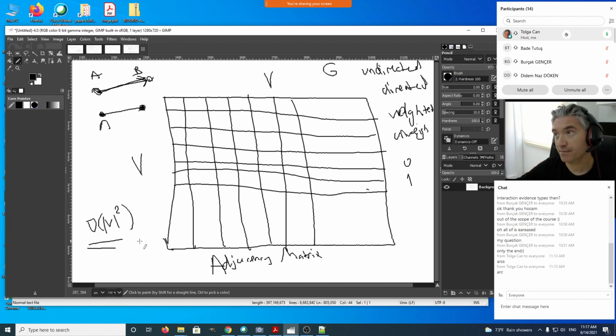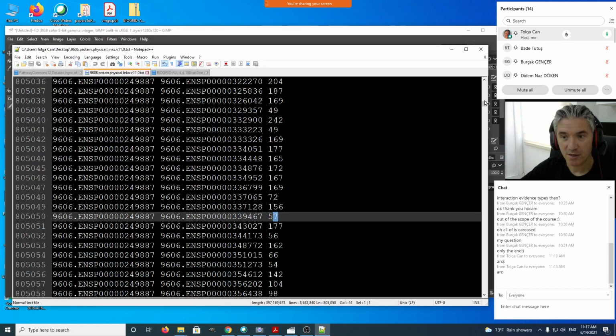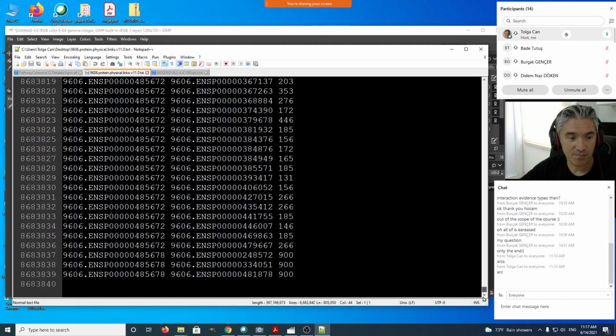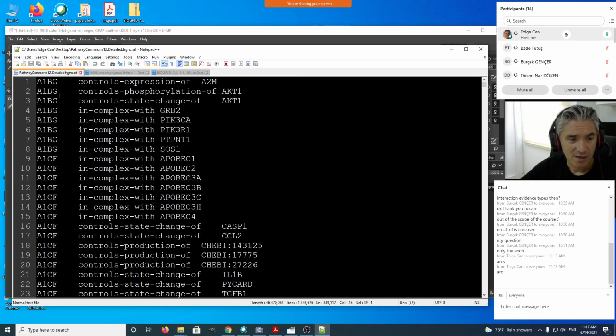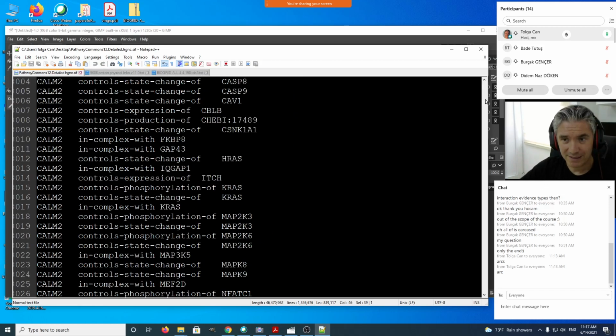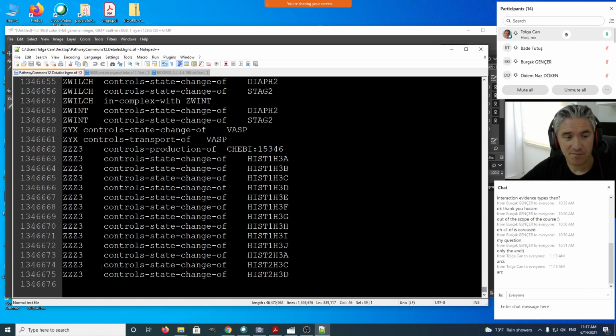It will be computationally efficient, but very space inefficient, because the graphs that are given to us, for example, there are 8.6 million here, and even this one, which is more dense than the STRING one, has 1.3 million. Are those sparse graphs or not?